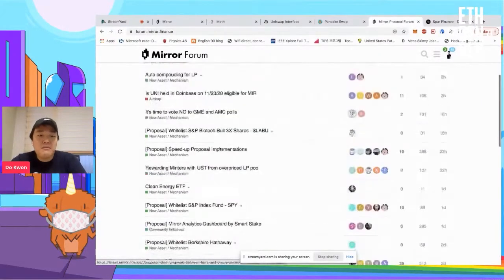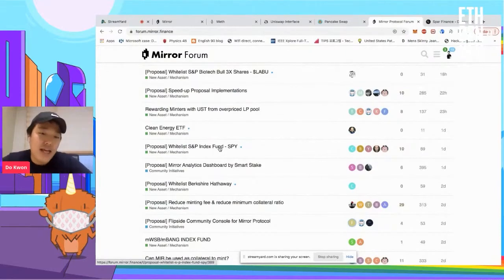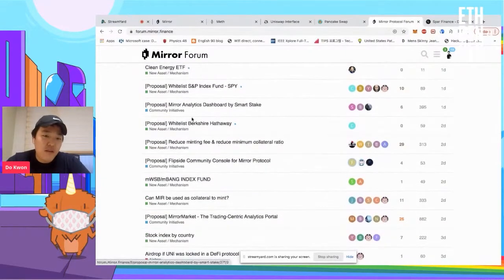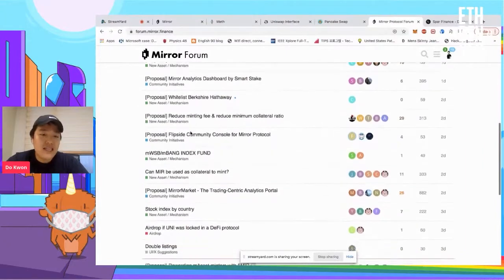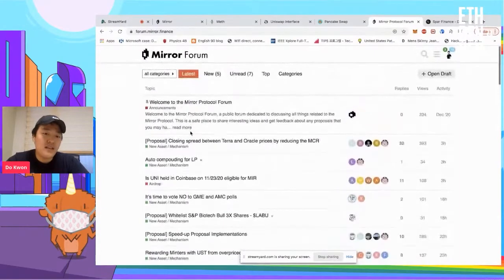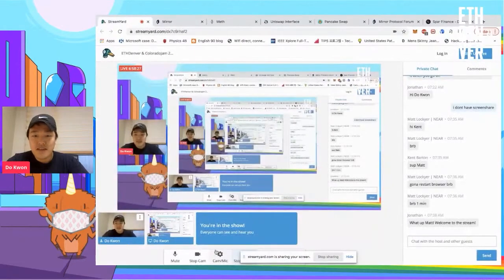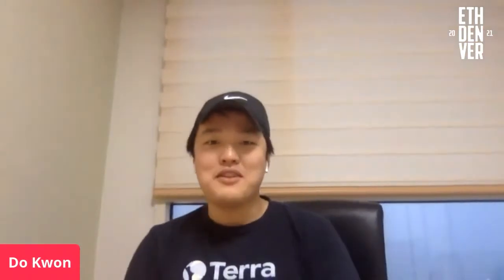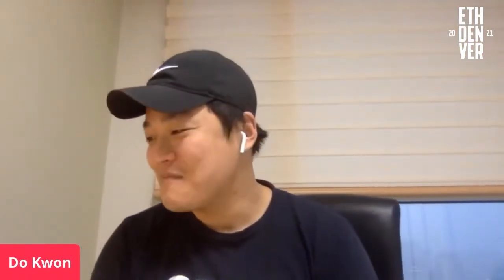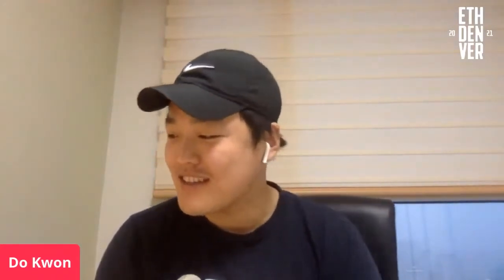There's different things being built out, like an ETF product, a dynamic ETF product, whereby a smart contract determines the rebalancing of the assets in the pool. There's also a bunch of new assets that are looking to get listed. Really interesting things are being built on top of these. Okay, so that's pretty much coverage of Mirror protocol. It's a pretty interesting application of what you could do with synthetics.